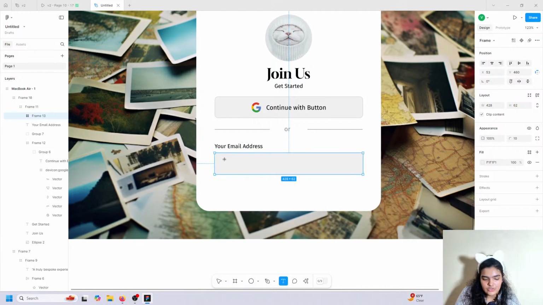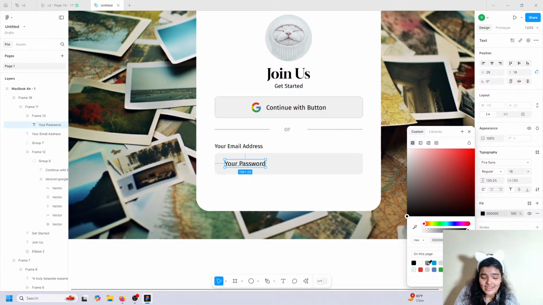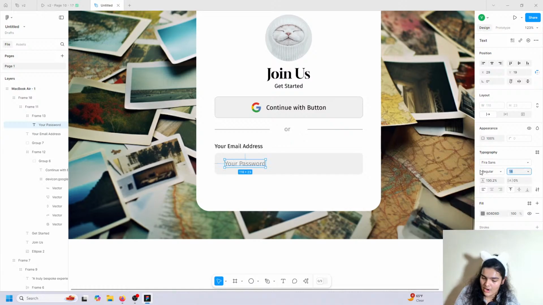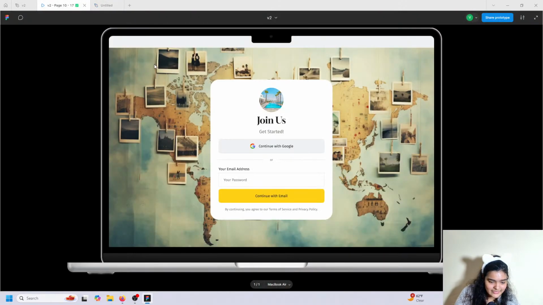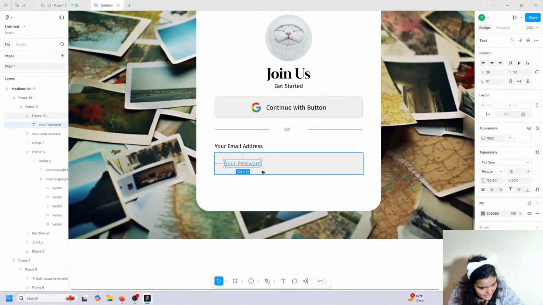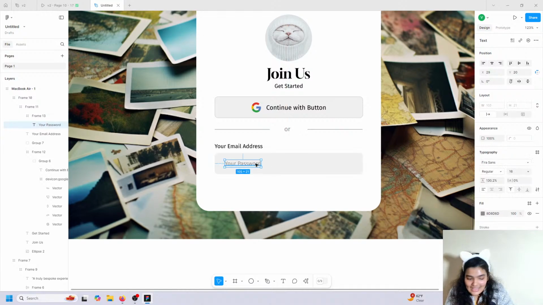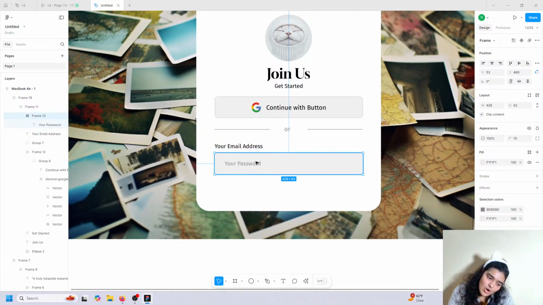Let's just type out your password. Very, very simple stuff. Your password, and we're going to get this right here. Make sure this is very, very gray in color because this isn't a filled out field. This needs to be semi visible, so it needs to be a little bit gray in color. Once you have this ready with you, you're going to create a button which says continue with email, because obviously you need to have a call to action button when you're designing things like these. So you're going to select this text box, press shift, and then select the box here again.